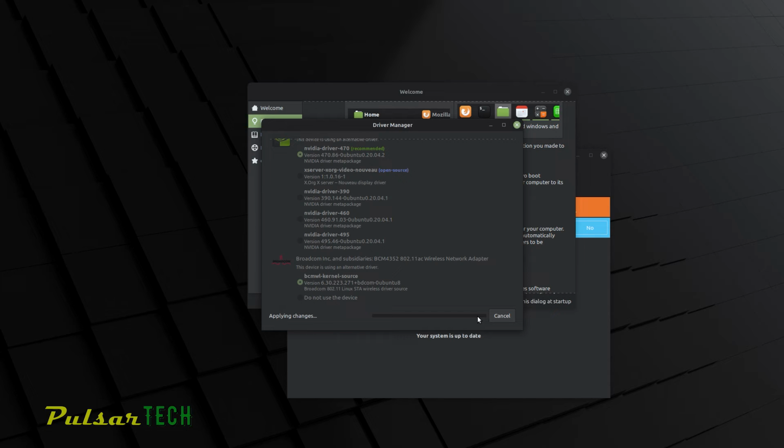Graphic card drivers and Wi-Fi adapter drivers, most of the time they're proprietary, and there could be some issues if you don't download them properly, because if you don't have the Wi-Fi driver, your Wi-Fi internet is not going to work. If you have the wrong graphic card driver, then you might get issues with the graphical user interface. Like it could be the wrong screen resolution, or the overall experience could be just slow. So always try to download the latest proprietary driver. This way you will make sure that your system is working smoothly and with no issues.